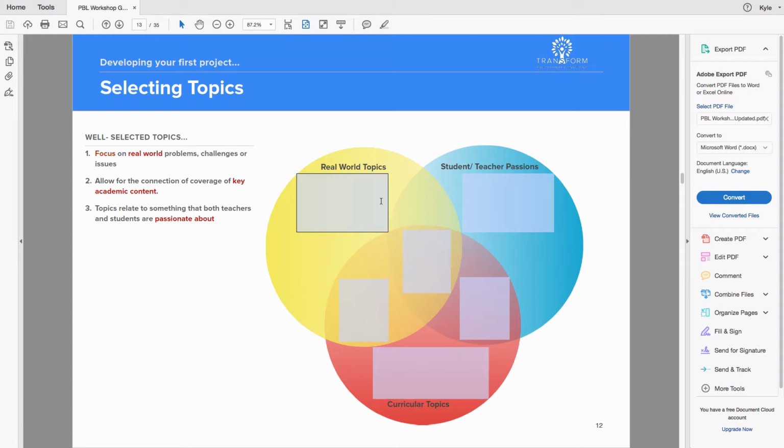But I'm going to give you an example to start out with. Let's say I'm starting my brainstorm session. I'm thinking of real world topics just in my immediate area, and I think street repair is a big real world topic for sure. There's lots of streets and infrastructure locally that really need a lot of help.